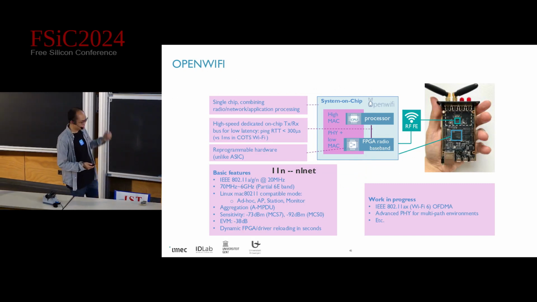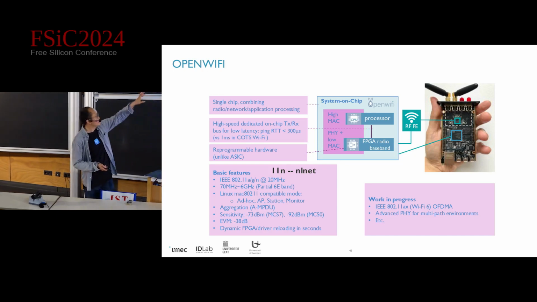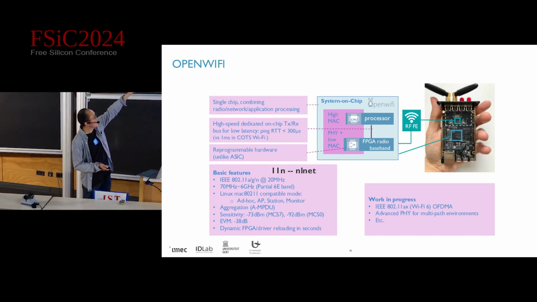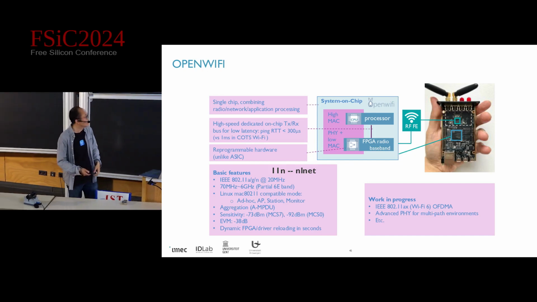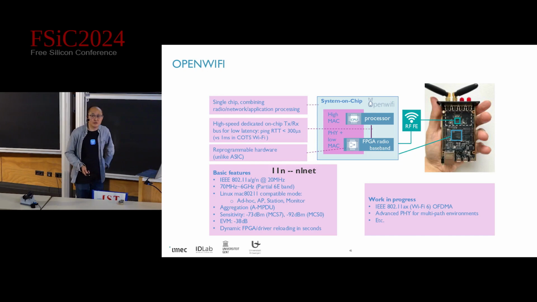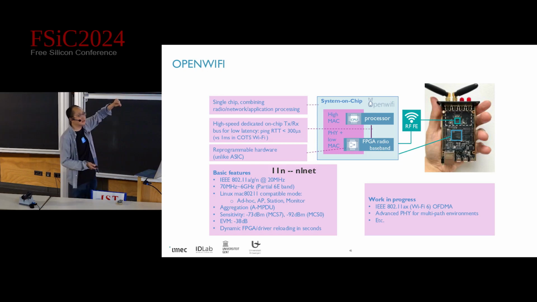Here is the hardware we currently support. There's an RF chip from Analog Devices on top, and a baseband FPGA from Xilinx. In the FPGA, there is an ARM processor running Raspbian, like the Raspberry Pi Linux. Also, the Wi-Fi is implemented in the FPGA fabric. So in Linux, you will see a standard Wi-Fi interface, just like any other Wi-Fi chip. We support Wi-Fi 4. In the beginning it was 11a/g. The 11n is funded by NLnet, thanks to NLnet.